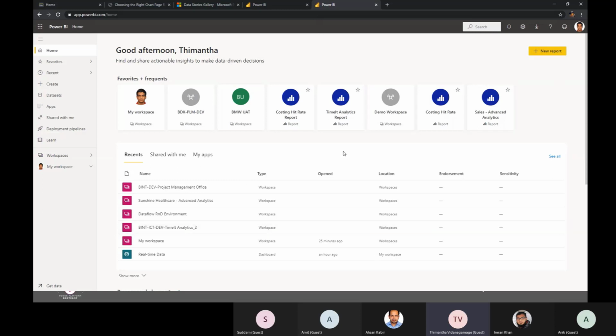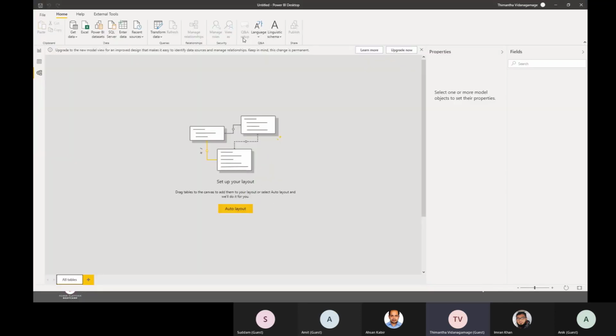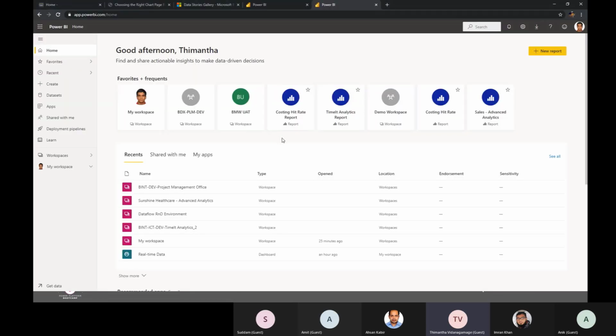Also, just to give you a basic understanding, whatever you develop in Power BI desktop here, you can basically publish it with the publish button here, and it would go right into the respective location in Power BI service. Power BI service is where you share the data with your audience, as I think I told you previously.